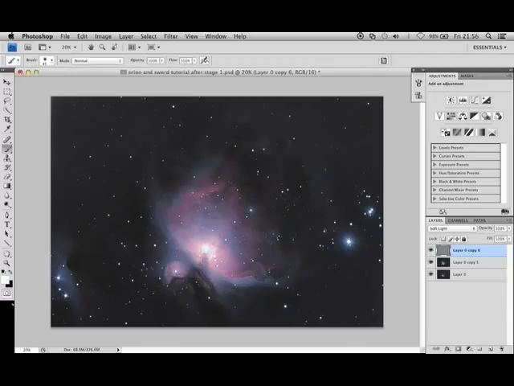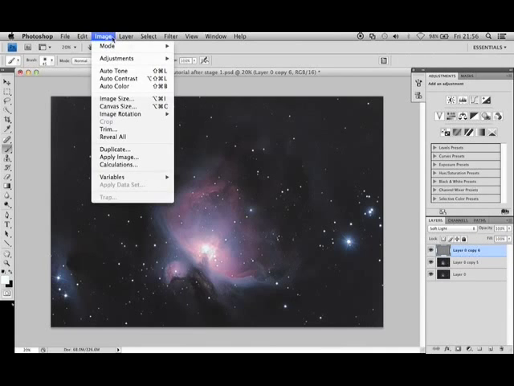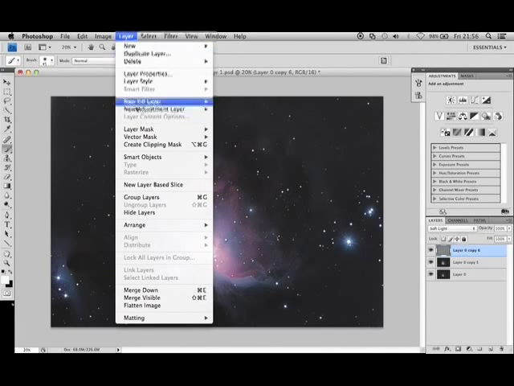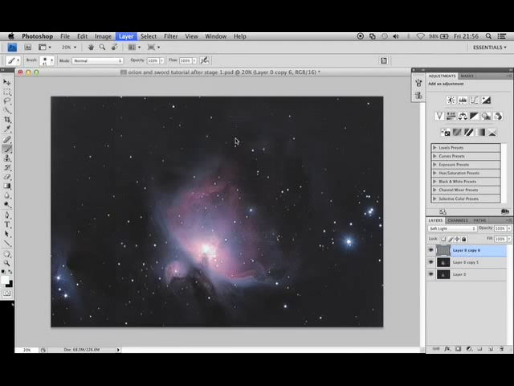That's looking a bit too sharp there. So again, we'll go with the layer mask. Black conceals, white reveals.